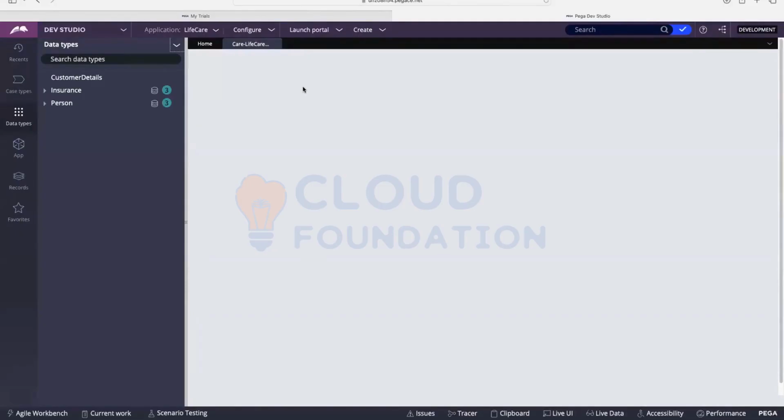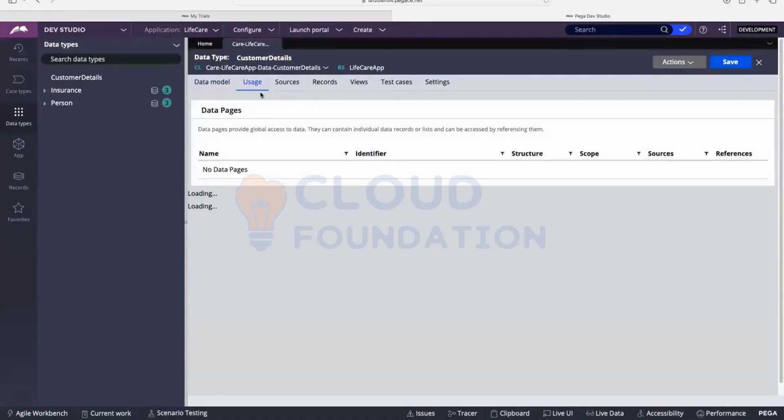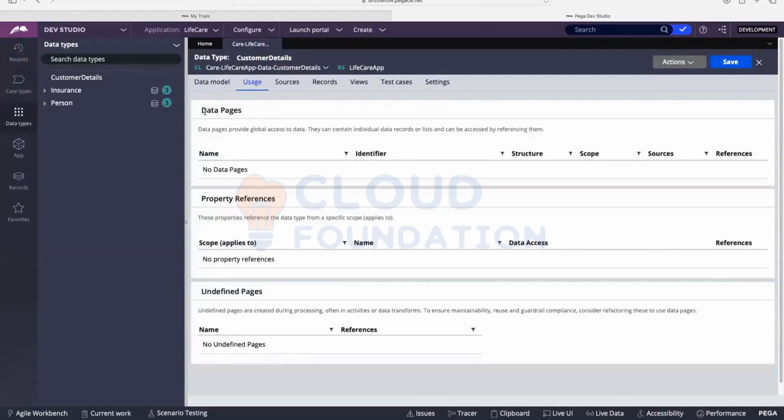For the first time, when we create a data type, this is the initial screen. Here you see we have a couple of tabs. The data model tab is where we can create the associated properties for this data type. Then we have the usage. Usage is more about the data pages. Data pages we will cover tomorrow.